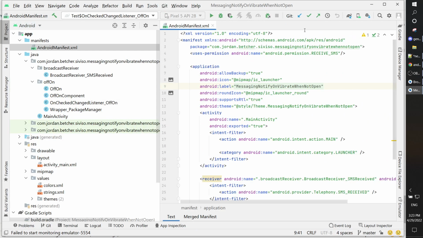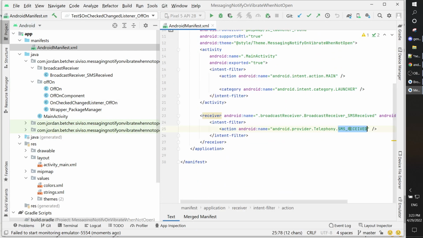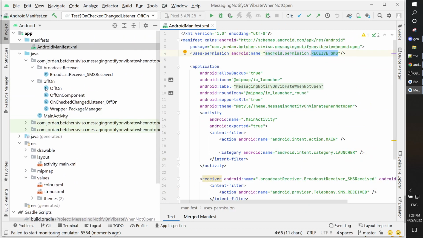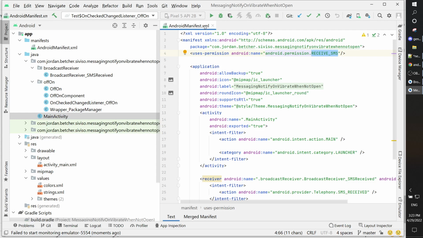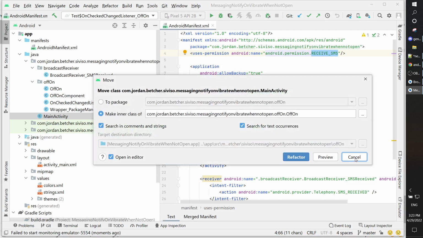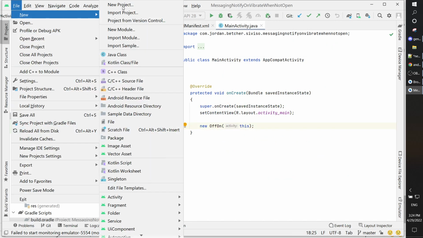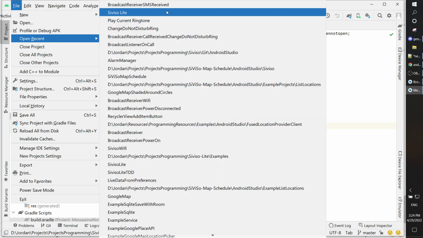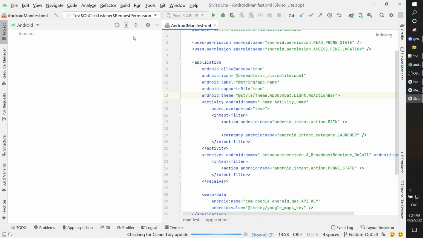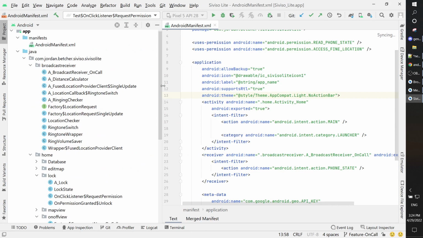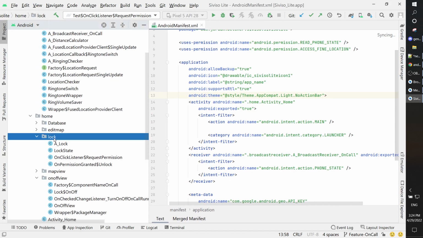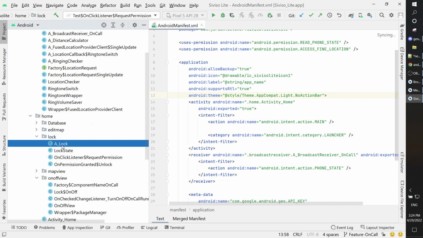Now what are we doing in here? So we have this, we have the permission. Oh yeah, we need to ask for the permission in... so that means I have these classes, right?